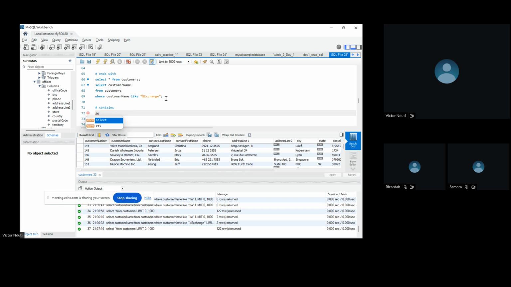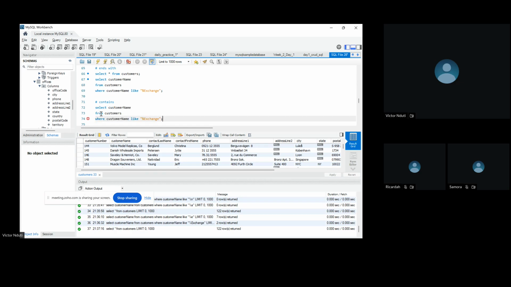Again, I'll just get these lines of code here. And this is what we do now. Given we just care about it containing, we will have a percentage symbol, the text, and another percentage symbol. So what we are saying is whatever is between our two percentage signs just has to be somewhere within the name. We do not care about whether it's at the start or at the end, just somewhere there.